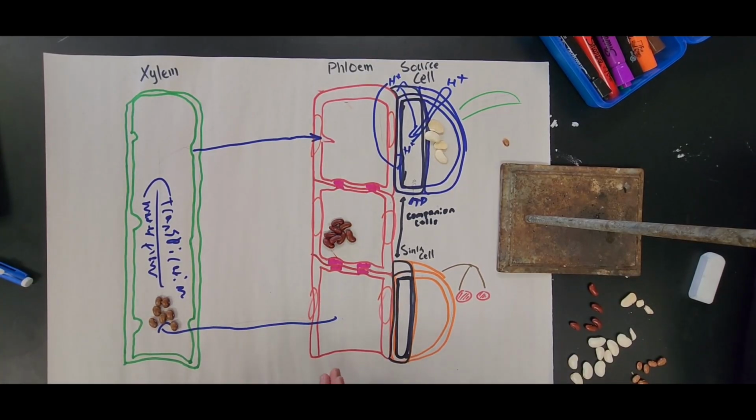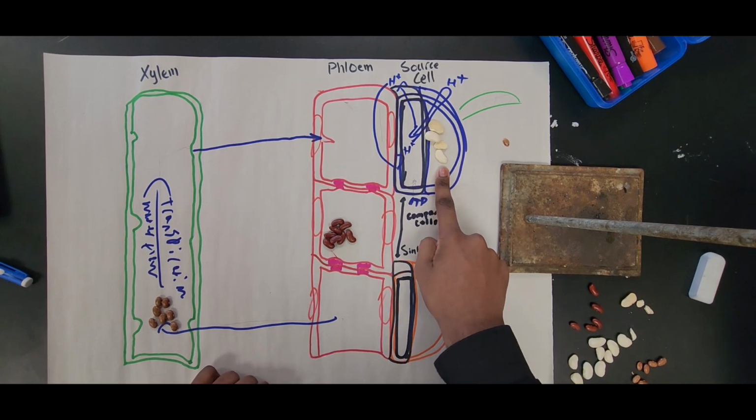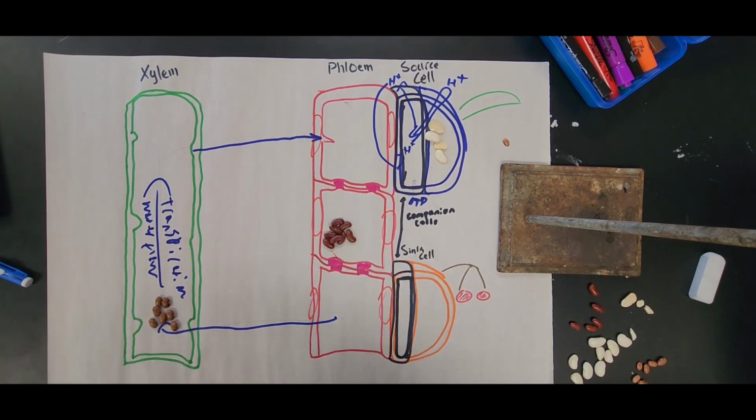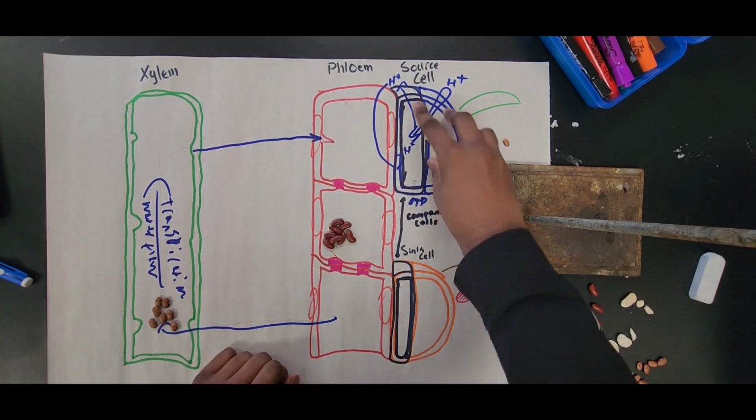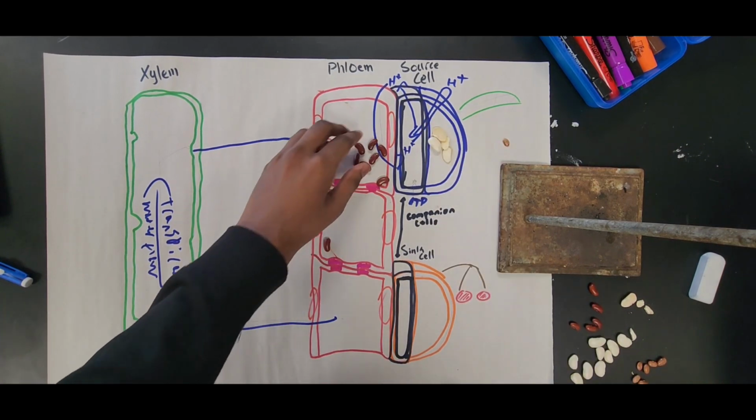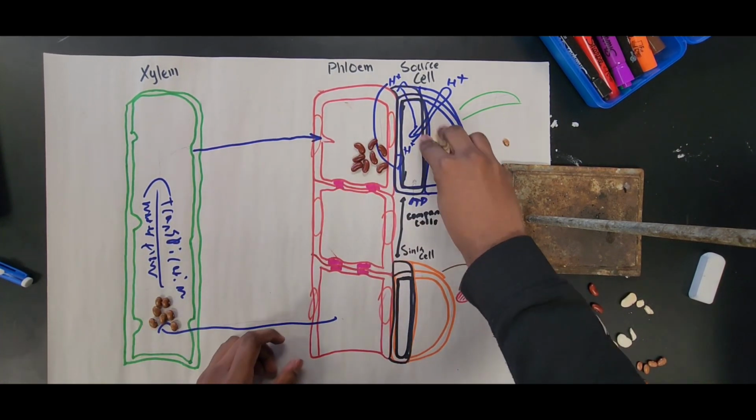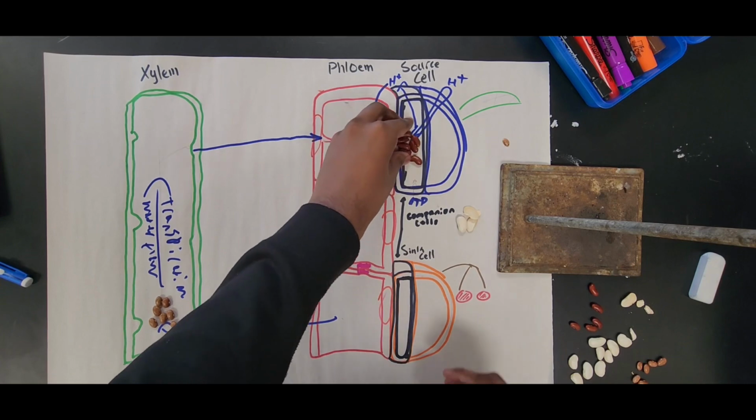Our pressure flow model presentation models the flow of sap throughout the phloem. We start over here at the source cell, where we have glucose that we've retrieved from photosynthesis. This glucose is used to synthesize these sucrose molecules. We no longer need these glucoses, and we have sucrose in the companion cell.